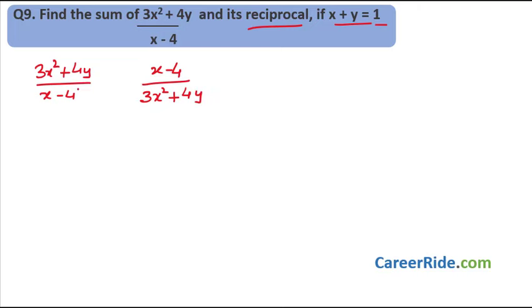When you're trying to find the reciprocal, the positions of numerator and denominator change. The values in the denominator and numerator get exchanged with each other, right? So exactly that is what is happening here. So you are expected to find the sum of these two things. Now if you go by the traditional method, you see how lengthy the calculations can get. You will have to find the LCM of these two things, then multiply, right? Things will become very lengthy. But using the power of substitution, we can solve this sum within seconds, okay?